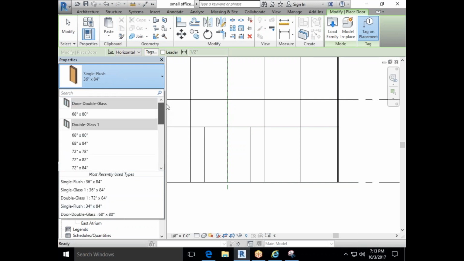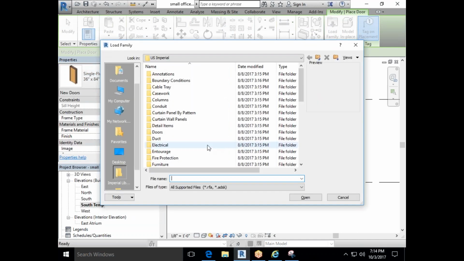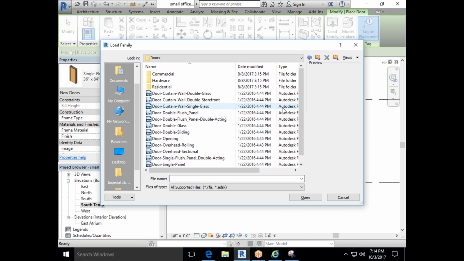Single glass 1, single flush. So I'm thinking we have to load a family in for her. If we go to doors, does it show up in yours? Yes? Oh, no. Okay. So let's go into door. We're going to go into load family, and then door, curtain wall, single glass is the one that we're going to load in.